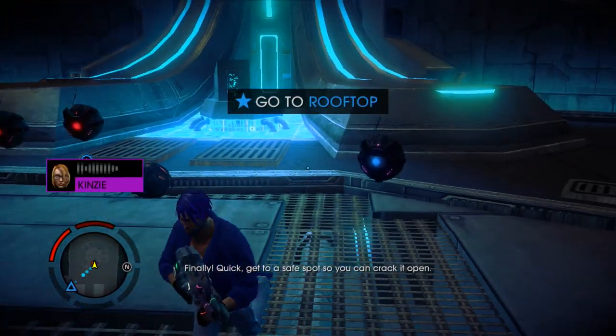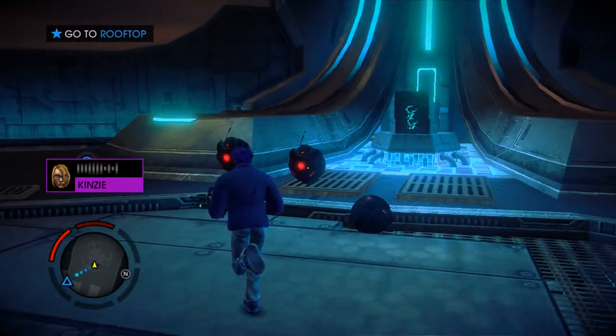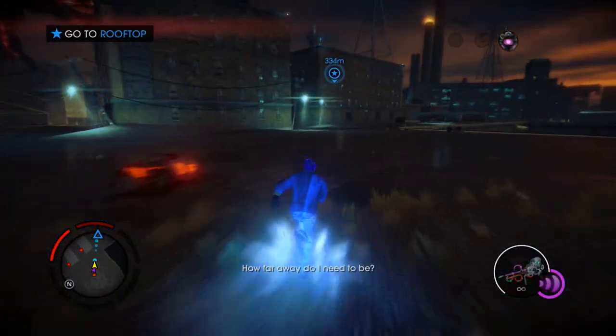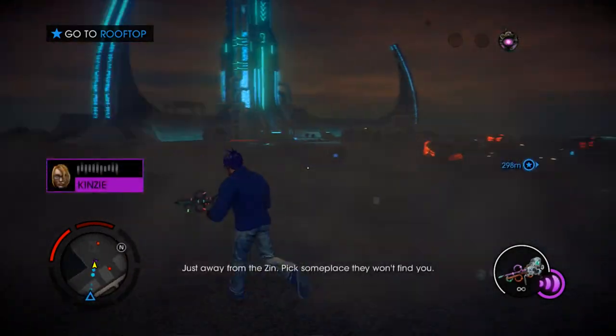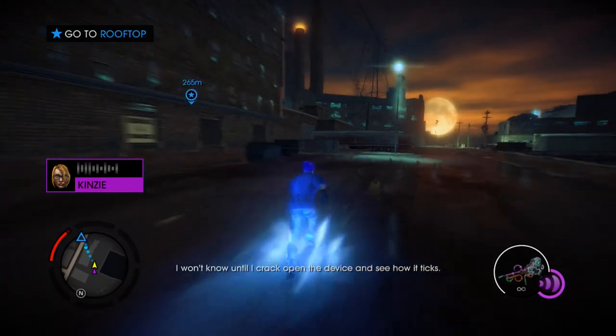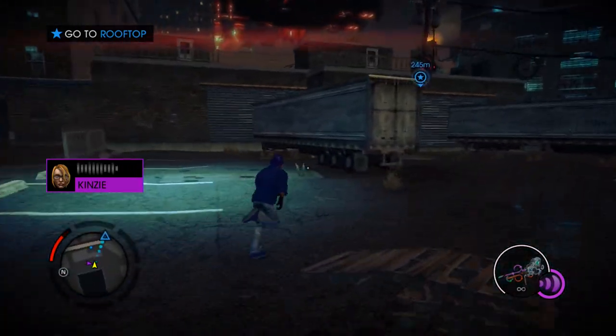Come with me. Quick, get to a safe spot so you can crack it open. Come with me. You're a good boy. Yes, you are. Where do I need to be? Just away from the Zin. Pick someplace they won't find you. How long is this whole thing gonna take? I won't know until I crack open the device and see how it ticks.